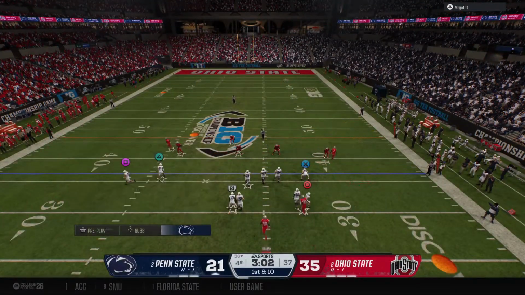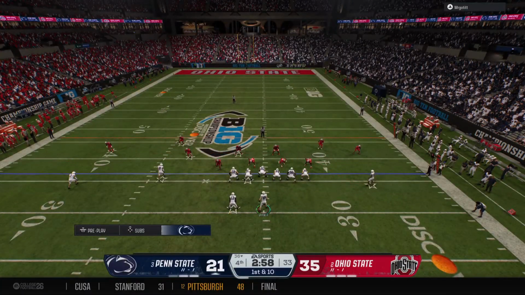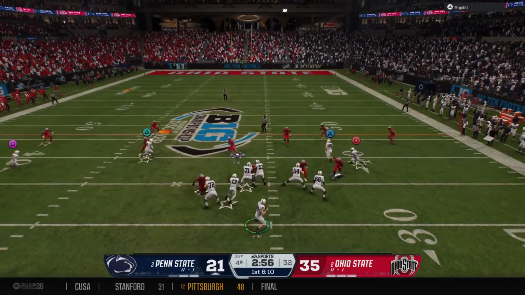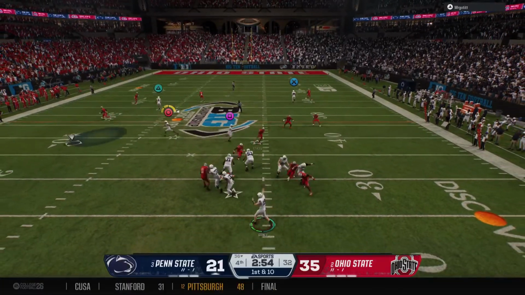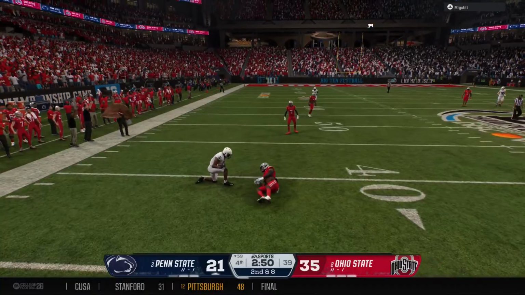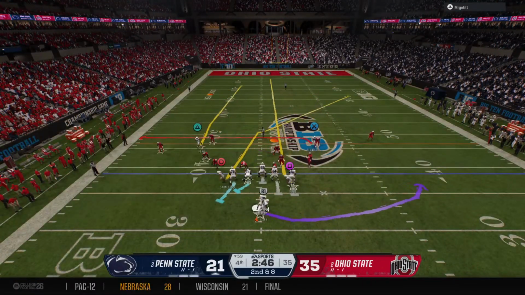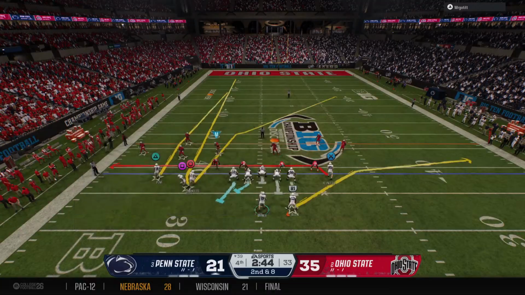The Nittany Lions looking to crank up the tempo a bit. Hey, you're down by a couple possessions late in the game. That's exactly how you want to start this drive. Let's see what they can do with it after that nice gain. Finds his man. It's Ross. To get him down quickly, not much of a gain on the completion. Short completion there. 2nd down coming up.